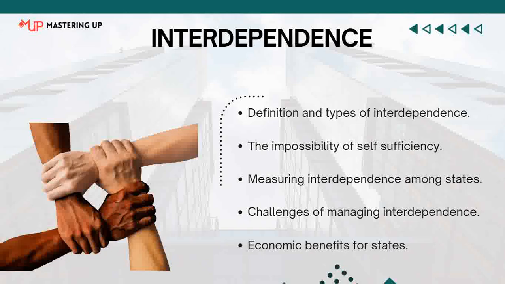So basically, we say, for example, the United States relies on other states for oil or imports, and China relies on other states for technology imports. So what this does is that interdependence creates a kind of mutual vulnerability among states, because states know that they have to depend on one another for things that they do not have in their own states. But looking at the positive side of this, interdependence largely allows for cooperation and mutual benefit among states, because states know that since they are dependent on one another, there is a need for them to cooperate.